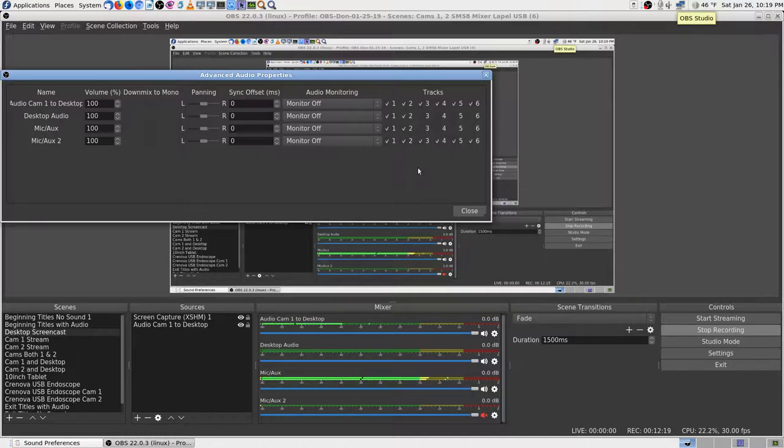I don't think you really need to. Well, it really does depend. I think that pretty much all my inputs are only really going to be using tracks one and two. Actually, this one here, like I said, is mono, so it's really probably only using one. But it doesn't hurt to select more than you're actually using, unless something you had was, for instance, an analog input, a mic or something that was going to make noise, because OBS has it set to the defaults. If you never changed it, it would be set that way, which is the way I've been until really yesterday, when I was reading up on the audio stuff and all the things you could do.